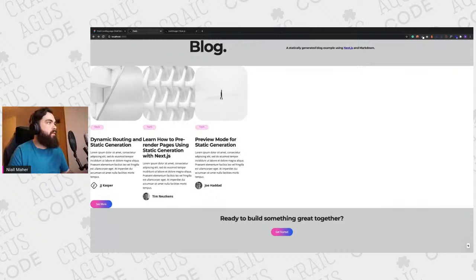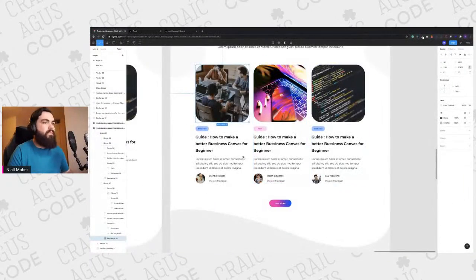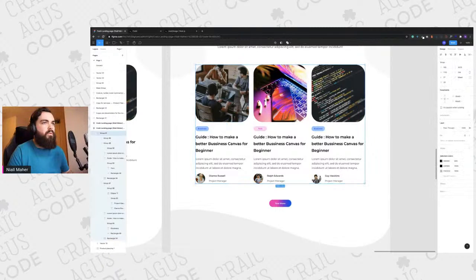What gap is in between that? Let's see, 30.